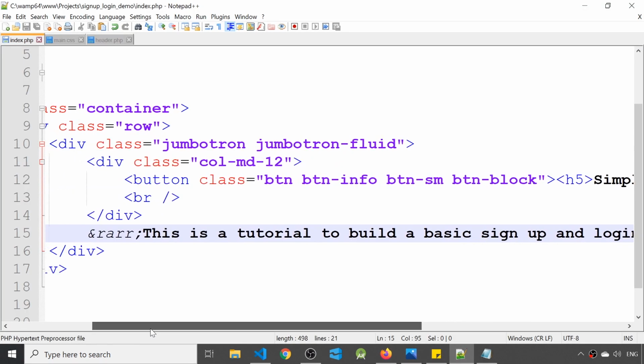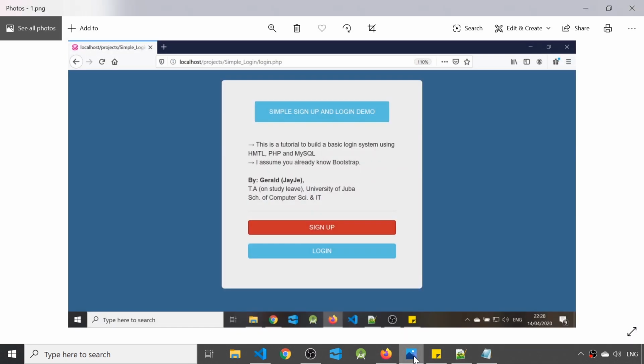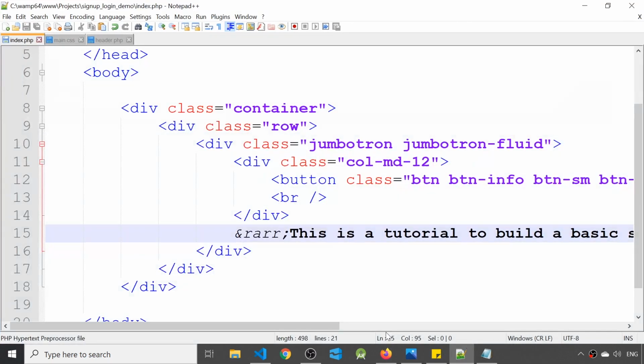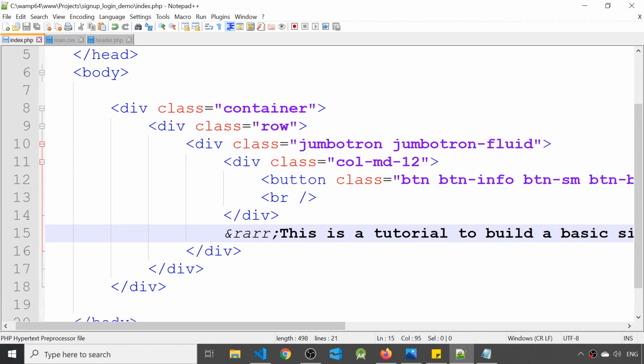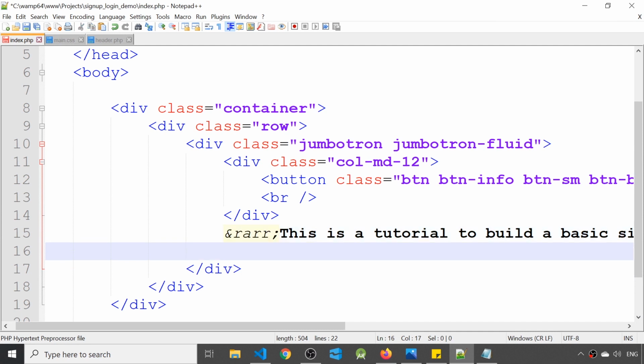And in the next one, we need to say, I assume you already know Bootstrap. I don't want to go to the end of the line. Control C, Control V. I assume you already know Bootstrap.